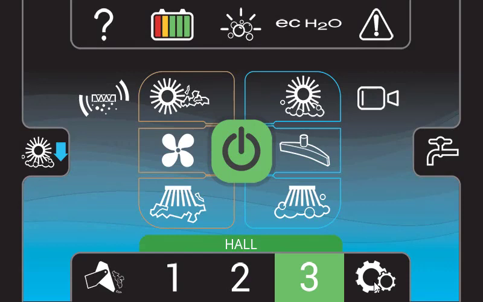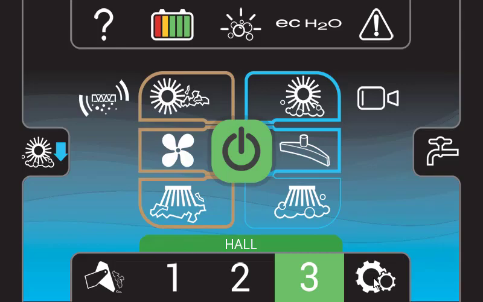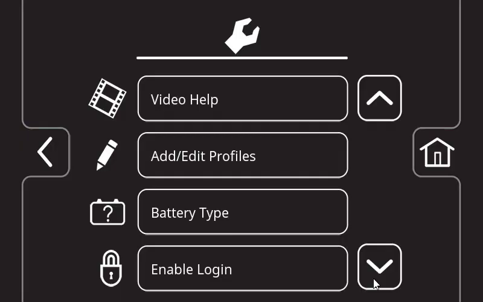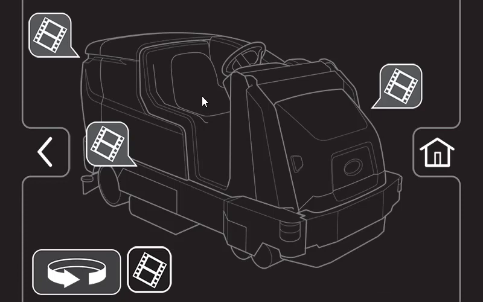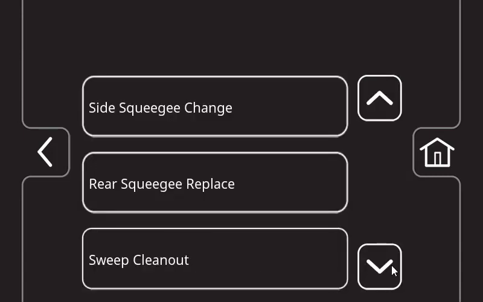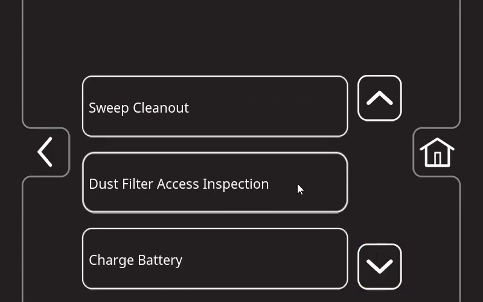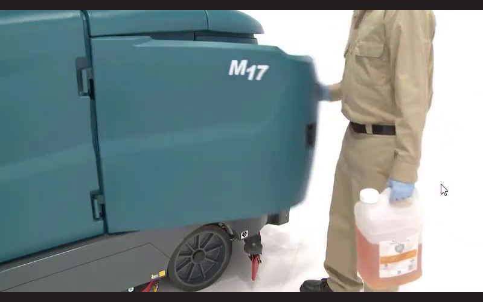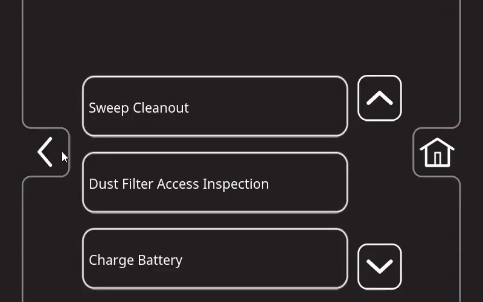The last icon is Settings and is only visible by the supervisors. This will be replaced by a film strip for the operators, which is the video help for operating the equipment. As long as we are here, let's talk about video help. If an operator or supervisor needs a little help on the operations of the equipment, here is a library of videos to assist. You can see the film strip on the machine, or just click on the film strip and get a complete list to choose from. You can stop the video by clicking on a video. The circle icon is for rotating the machine to get to other videos.